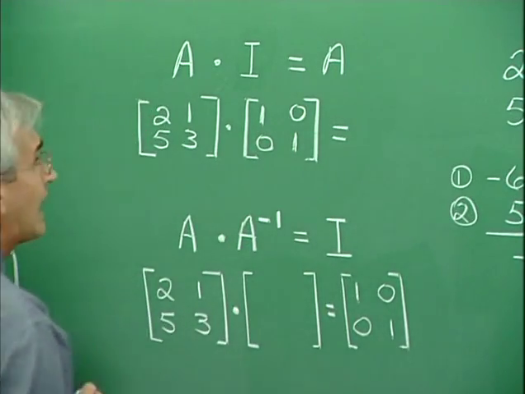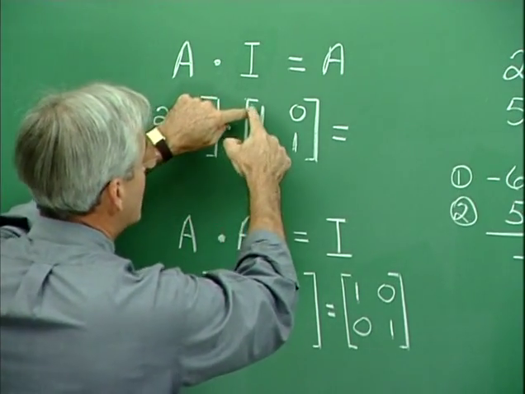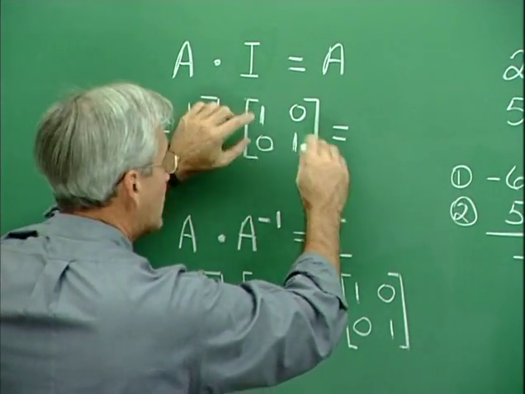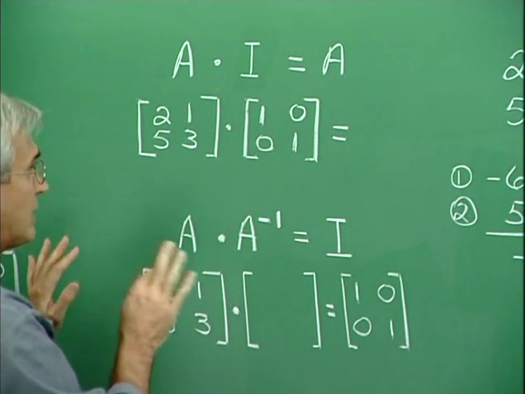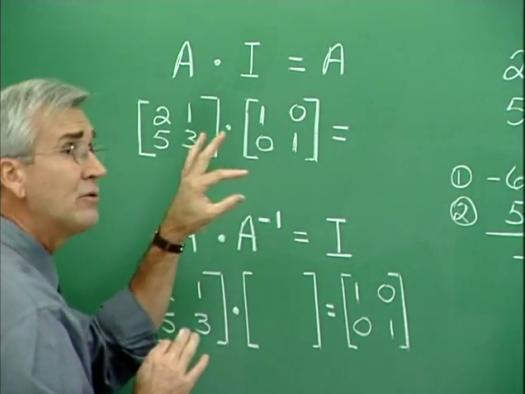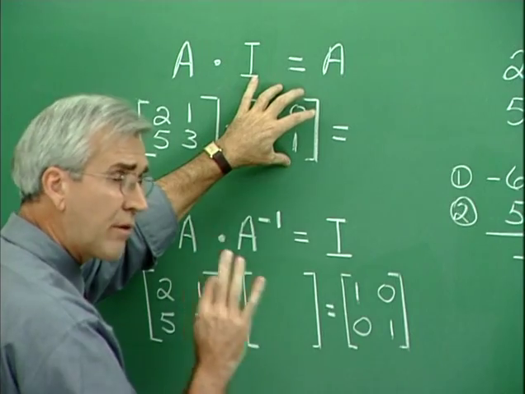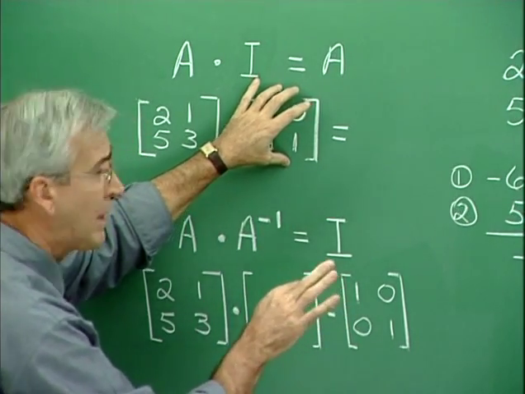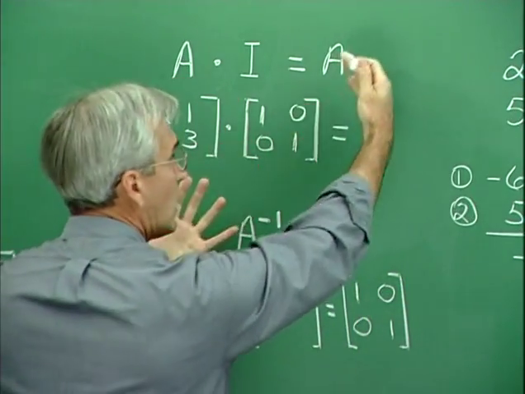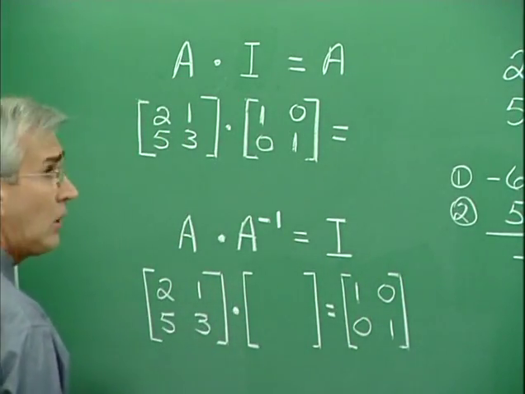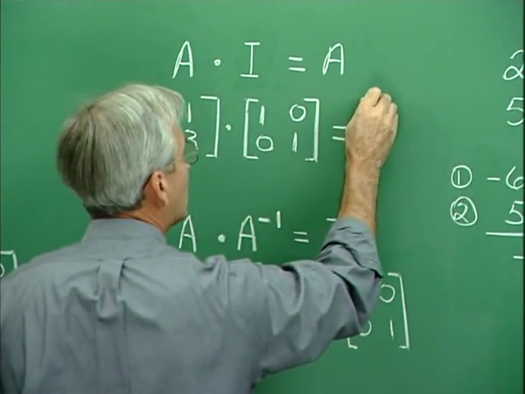And it turns out that that multiplicative identity matrix is a matrix composed of ones along the main diagonal and zeros in all of the other parts. Now, notice I'm just choosing as an example here a little 2 by 2 matrix to start with. If this were 3 by 3 or 4 by 4 or 5 by 5, the identity matrix would be ones along the main diagonal and zeros in all the other positions. All right, and this works as an identity matrix because of the nature of the multiplication.